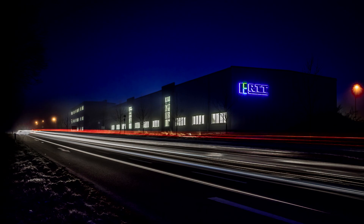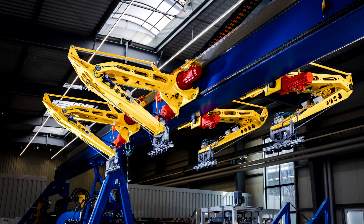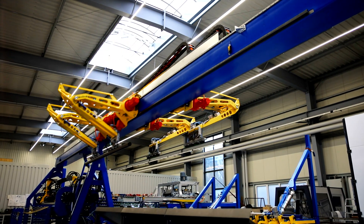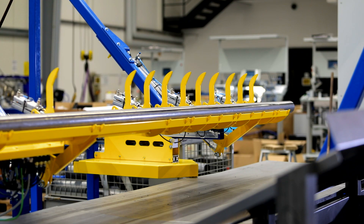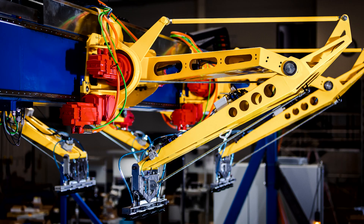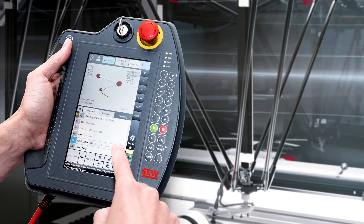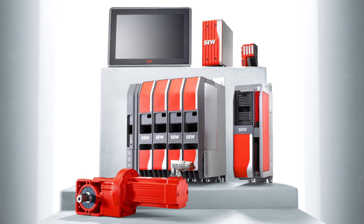RTT from Zittau set out to meet these requirements. It developed a handling and transfer unit with four SCAR robots that can travel on a 12-meter track, with two robots on each side. This means the gripping arms are positioned flexibly in line with the length and geometry of the various pipes. Central elements for the SCAR robots include precision servo gear motors, inverters, and the tailored MoviKit robotic software solution from the SEW EuroDrive MoviC Modular Automation System.